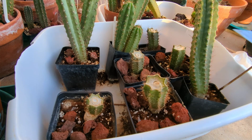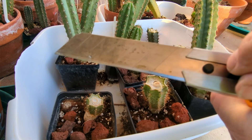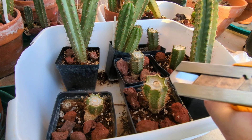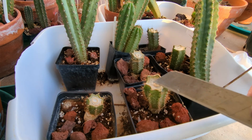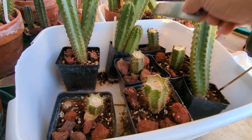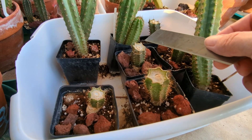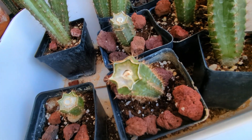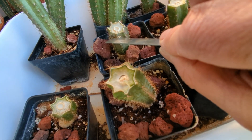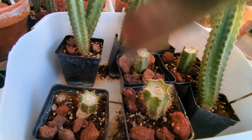We have several cactus pads, a couple that have already been cut. I've got one, two, three, four, five — we're going to try three different experiments on these. One of them already has a horizontal cut, and we're going to leave that to see if we can get pups. I might throw some vertical slices on the other side to compare. I'm going to pull them all out, line them up, and take a look.